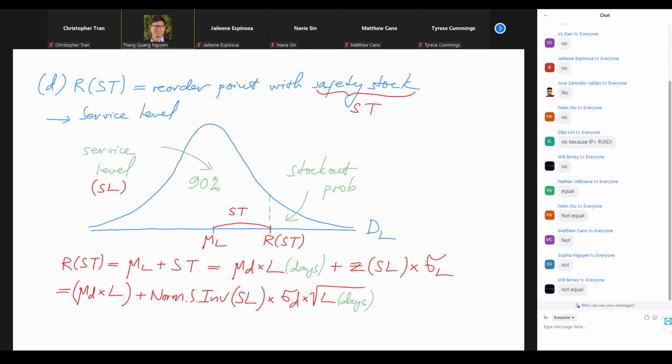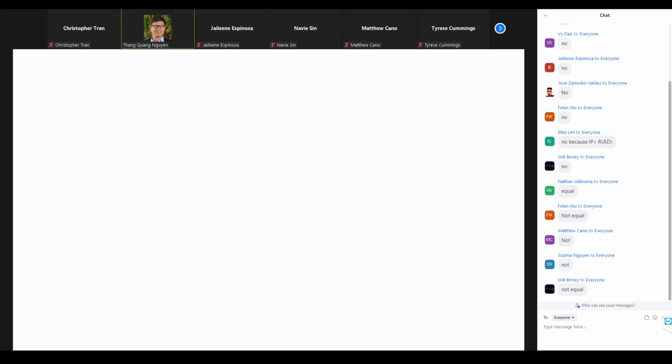So let me show you how to do that with the numbers. All right, so it goes as the following. The reorder point with safety stock equals 12.5 divided by 7. That's the demand per day, right? Per week, and then we convert it to be per day. And then the lead time is 3 weeks times 7 days a week. So if we stop here, we calculate the average demand during the lead time, right? It's similar to what we did earlier, but we don't stop here.